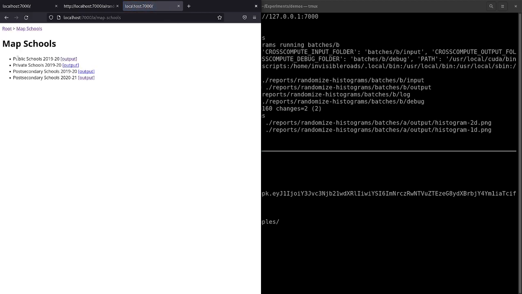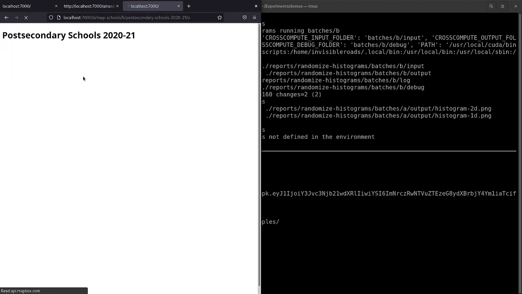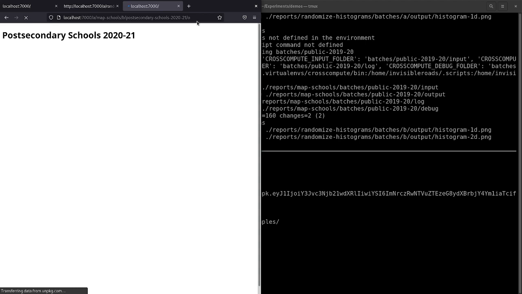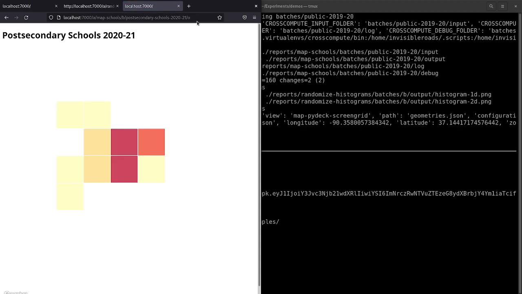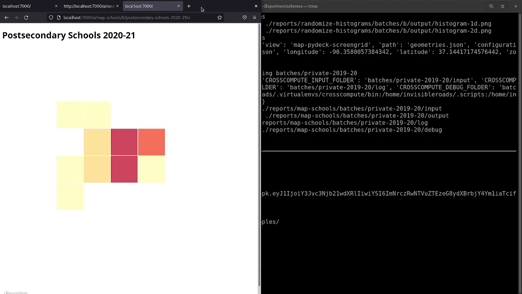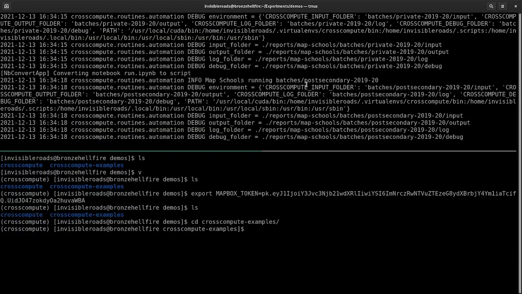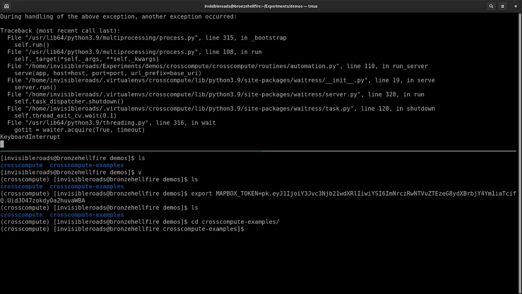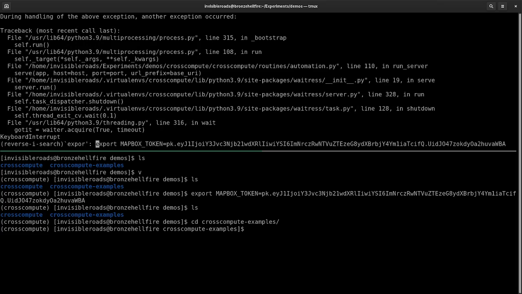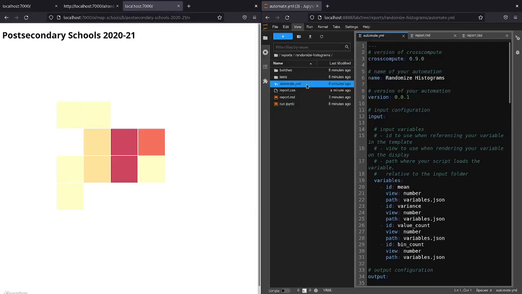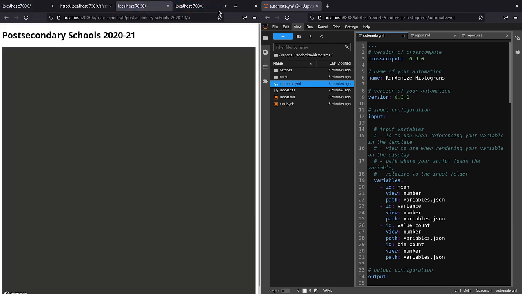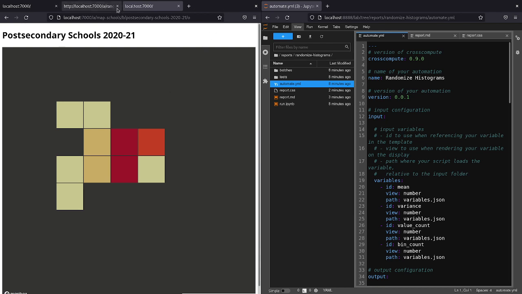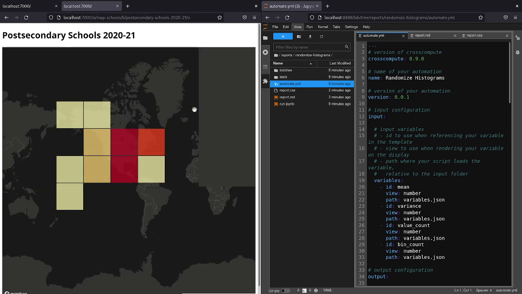Yeah, so we've added this new view called the PyDeck screen grid view. Let me just see if it comes out properly. Oh wait, I think I didn't export the token. Give me a second. Reload. Okay, so we have our mapbox map in the background.